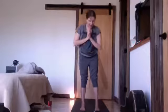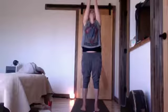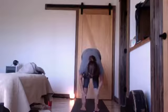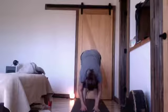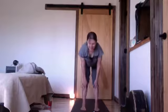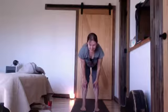Step back into mountain, feet under the hips or together. Surya Namaskar. Honoring the sun, reaching up. Breathing in. Slowly breathe out to forward fold. Enjoy the flow between the movements. Halfway lifting, inhale, nose gaze. Exhale, establish plank pose.